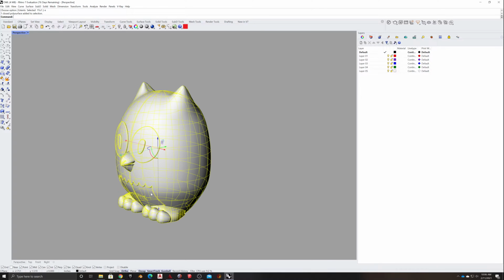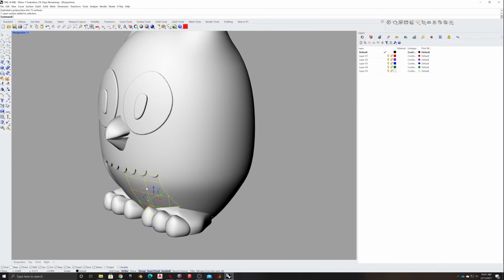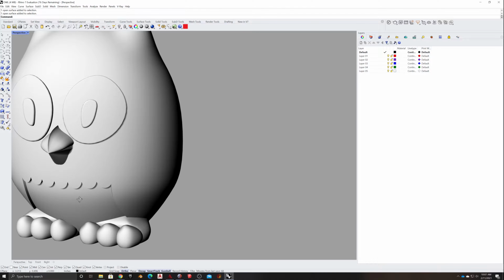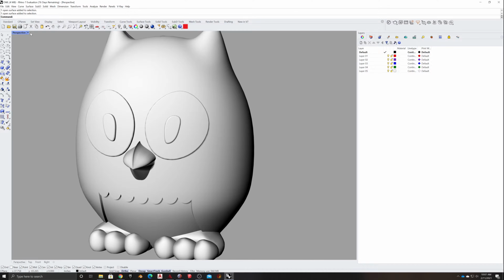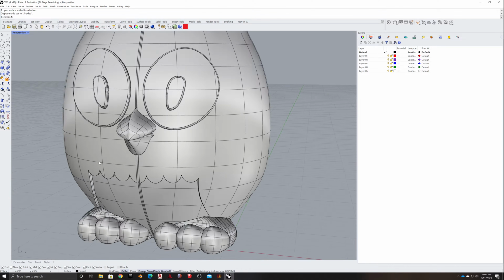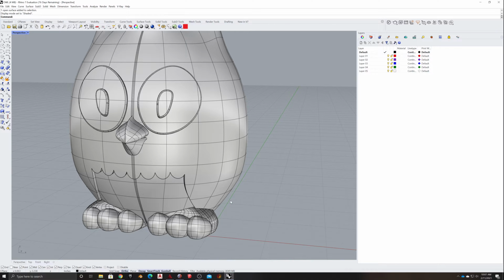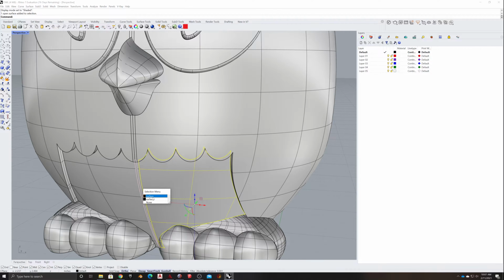So I'm going to go ahead and select the object and explode it. Of course, that breaks it into little pieces. And then I'm going to go through all the little pieces, change this to shaded so you can see, go through all the little pieces and make them on different layers and name them. So if I select this surface, this, and that part, and then join them back together. So this whole chest area is going to be one material.